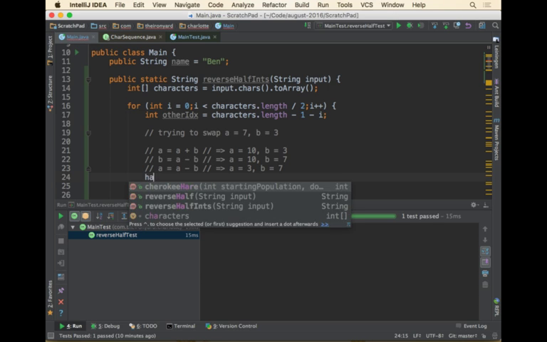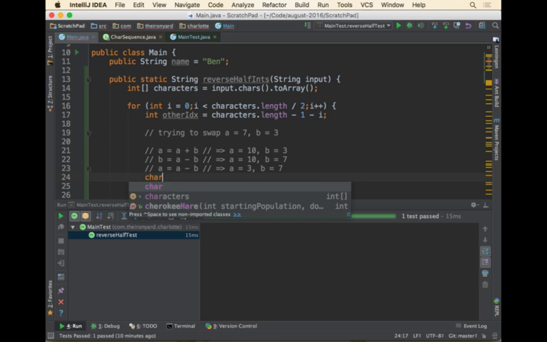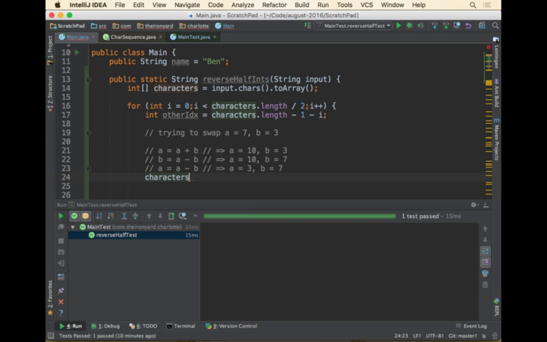So characters, so A in this case would be characters at I, and B would be characters at other index, right? So it would be characters at I is equal to characters at other index plus characters at I, right?